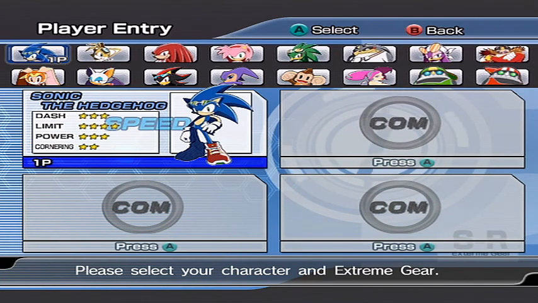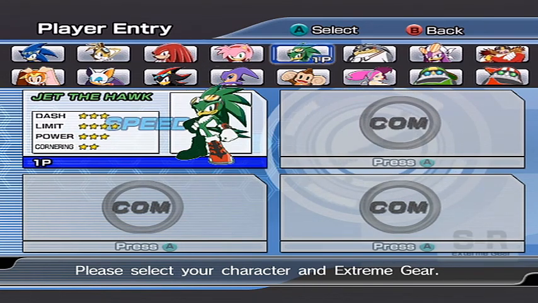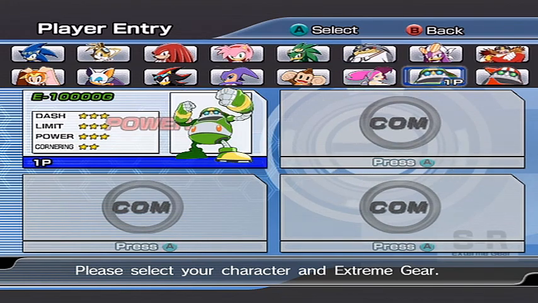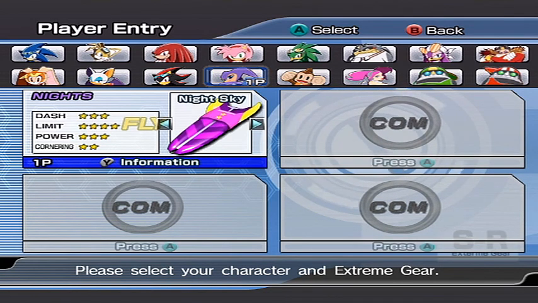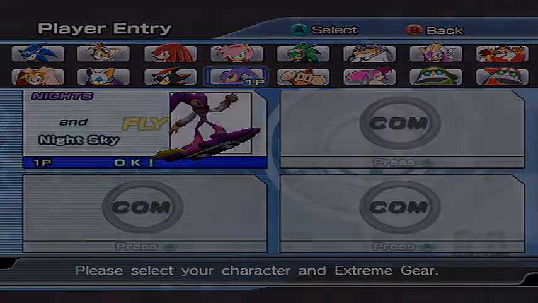Who do I want to be for the final track? Someone I haven't played as yet. Huh. You know what? Let's go ahead and actually play as a different character from one of the different Sega games, and I'm going to go ahead and pick Knuckles. And, you know, I'm going to keep the default gear, why not? I was thinking of using something different, but let's just keep default.